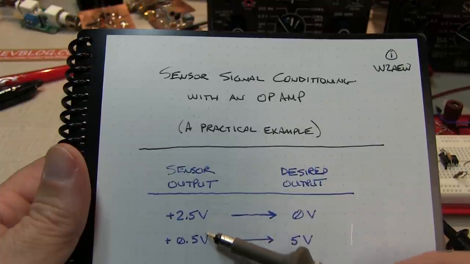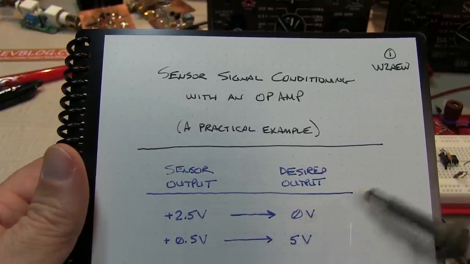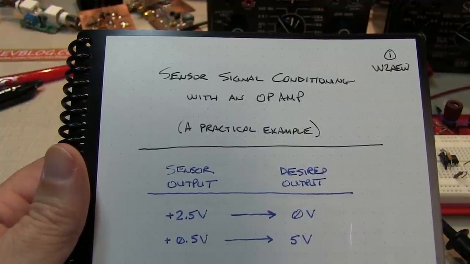He said he really wanted that range to go from 0 volts to 5 volts so he could apply it to a digital bar graph meter. So how do I do that? That's what this example is all about.